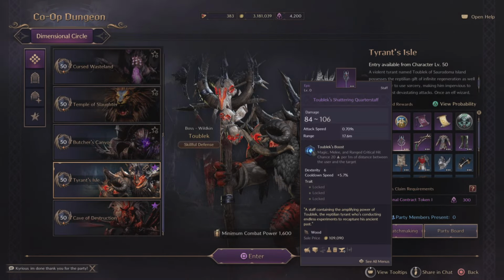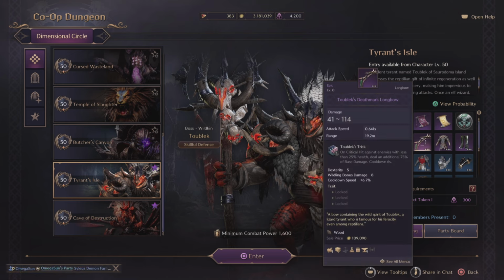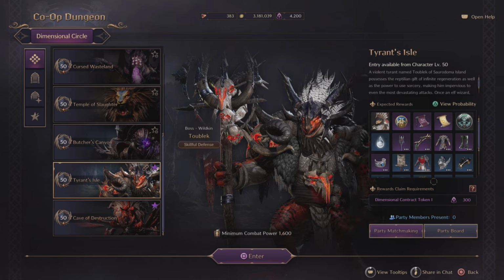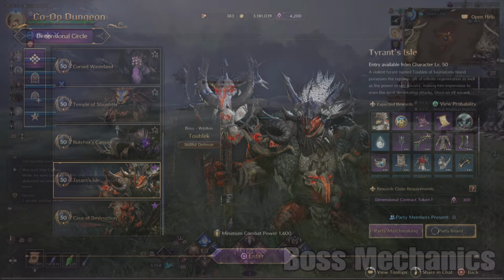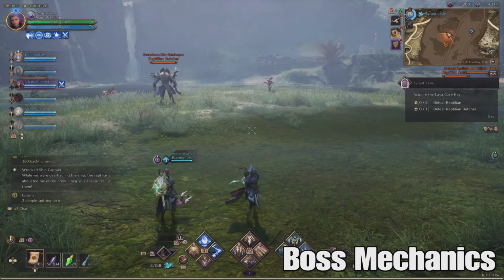Now when it comes to the Tyrant Isle, they have some pretty good weapons and armor that you can get. Some consider them to be best in slot if you are going for the bow and for the wand, and even the Phantom chest piece if you're looking to complete your set. So let's start off with the boss mechanics for all the different bosses you will encounter.